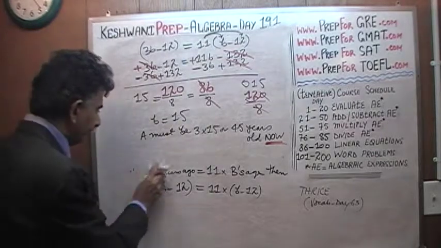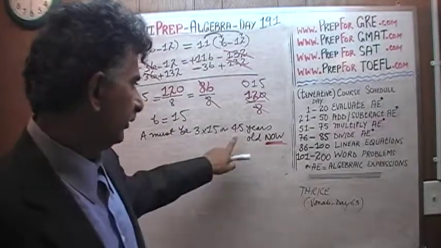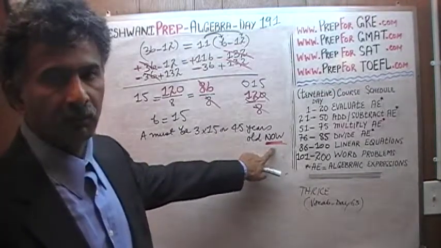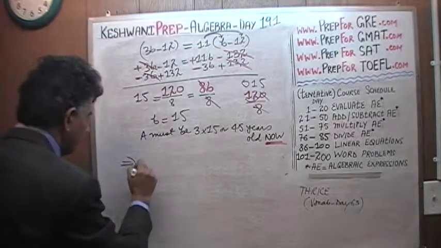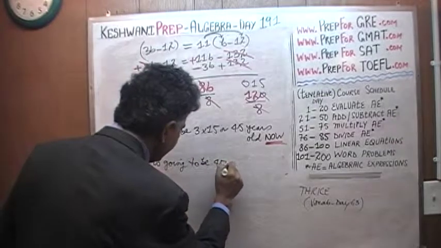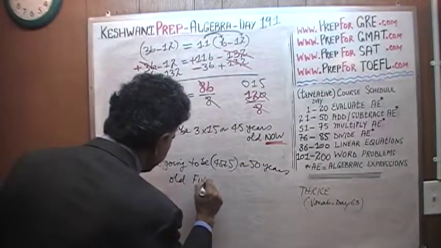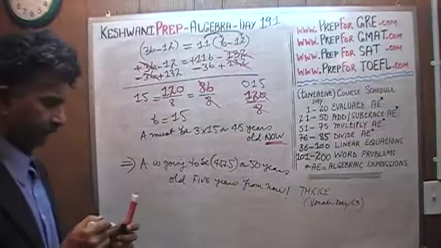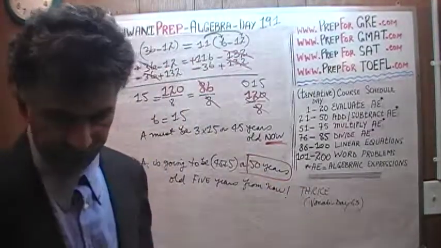Now, as I already explained to you before, had it been a multiple choice question, one of the multiple choice answers is going to be 45. For those people who are careless, 45 is A's age today. The question is, how old will he be 5 years from now? Well, that would imply, if he's 45 now, then A is going to be 45 plus 5 or 50 years old. 50 years old 5 years from now. Voila. A is going to be 50 years old 5 years from now. That is our answer. And that is our final answer.